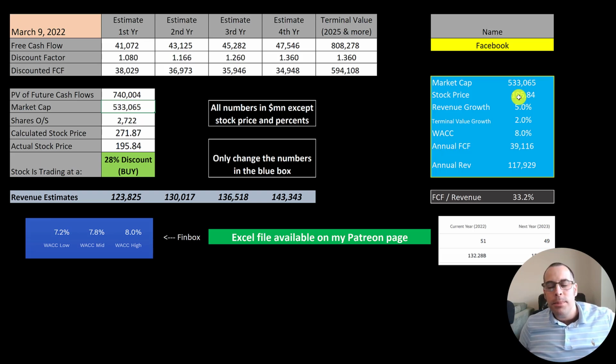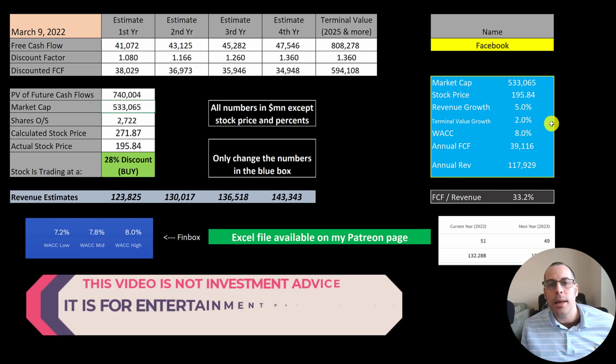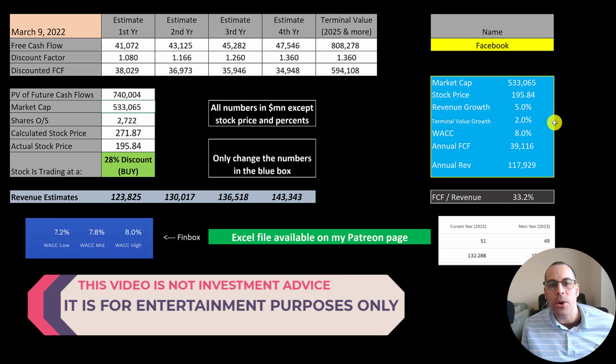These are the types of scenarios you want to figure out. Initially, just do the inputs I mentioned. After you do a few dozen DCFs or a few thousand like me, then you could start altering these inputs, and before you know it, you're identifying undervalued stocks before others do.